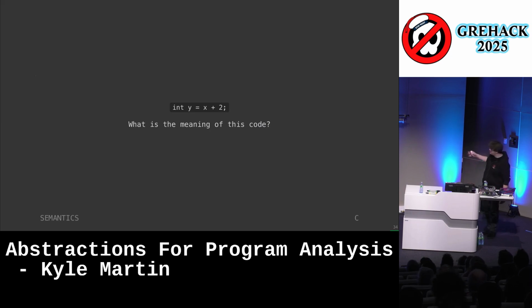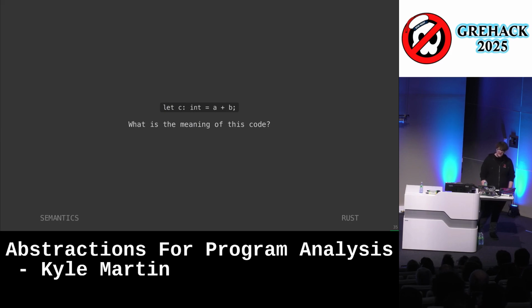So, if we go up to C and we take a look at this, what's the meaning of this code? I'm still going to argue it's not much. C does not have that strong of a type system. We can still use this as a pointer, an offset, a height, an amount of money, any number of things. It is a little bit less than assembly, what it can be. But is it further constrained if I tell you that X is an integer? I'm going to say no, because you can still convert integers. What if I told you that this was happening in a loop? Then we're starting to get somewhere, because maybe we're iterating over pairs of elements.